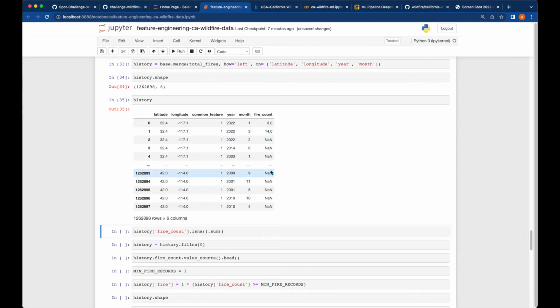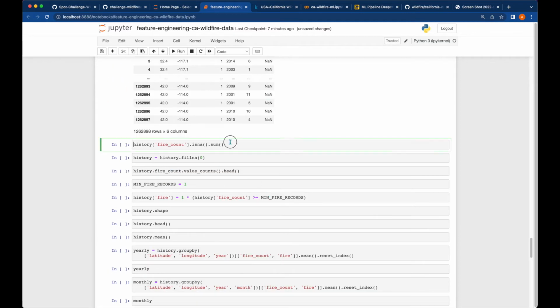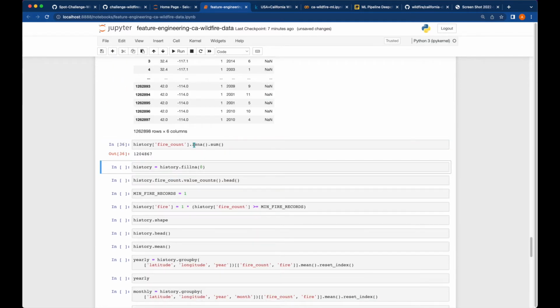So now you are seeing here that fire count for certain locations, someplace there are 3 fire counts, some place there are 14 fire counts, and some place there are no fire counts. So now if you look into how many NaN or missing values we have, they are about 1.2 million missing values overall.